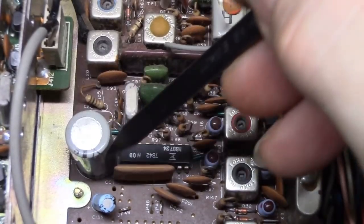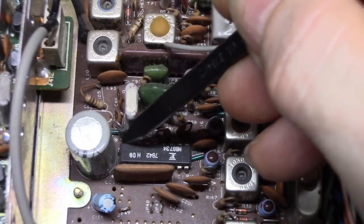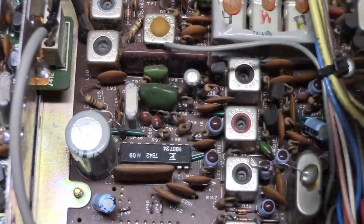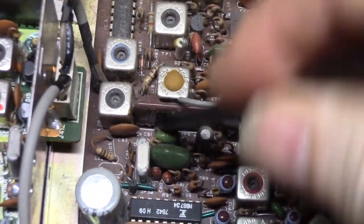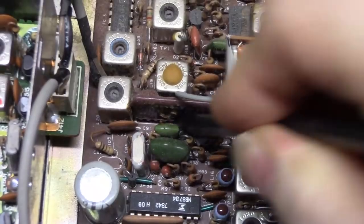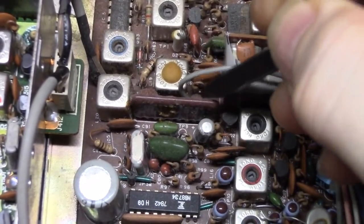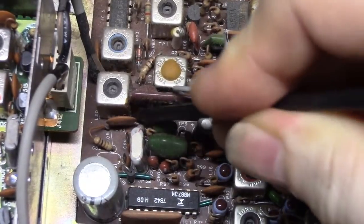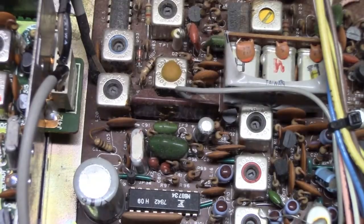They poured glue around this capacitor near the PLL and it would leach over and get onto one or two of the pins of the PLL, literally eating the pins off. But this one doesn't look bad — it doesn't look like the glue even made it down to the circuit board level. There's just a little bit in the corners, and it doesn't even look like it made it down to the VCO block, so that'd be a nice change — won't have to remove that to clean it off.